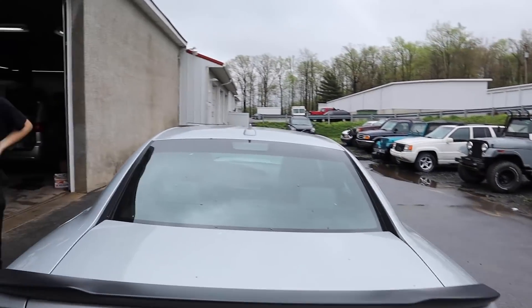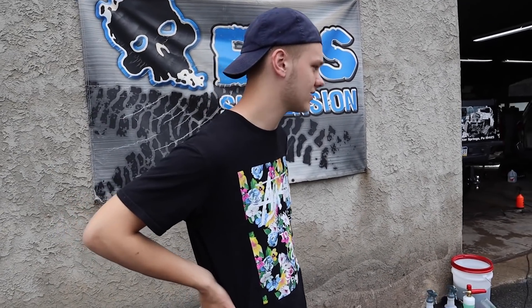I think what we're going to do is wash it and see what we can find in the paint, and try to see if we can guess where it happened from the transportation from the manufacturer — just see what. Because people ask me all the time: do new cars need detailing? And yes, they do.